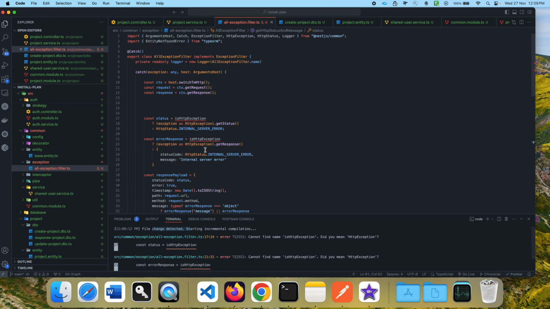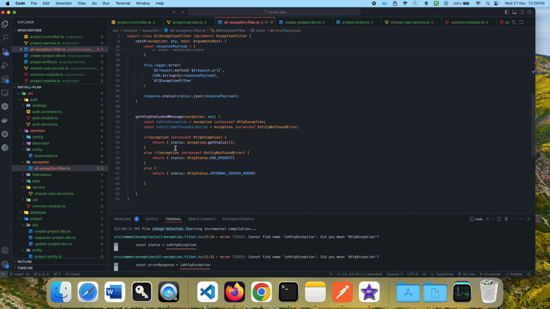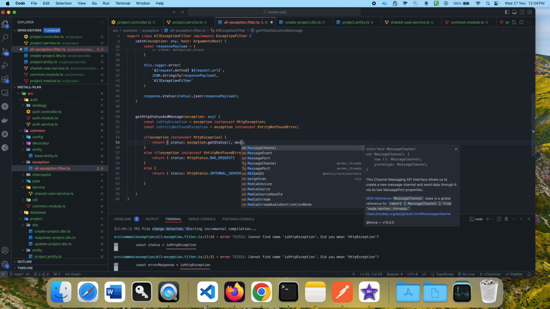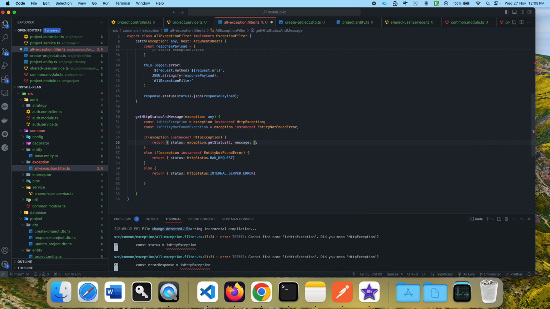Okay, so how are we getting the message? On exception we have get response as well, so we can do it this way. Message exception get response. Here in message, is it possible to just use message? Yes, I think so.